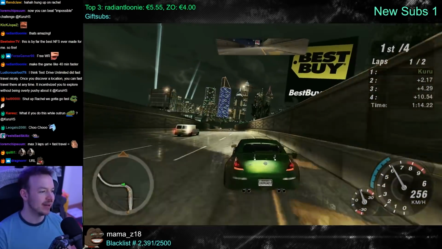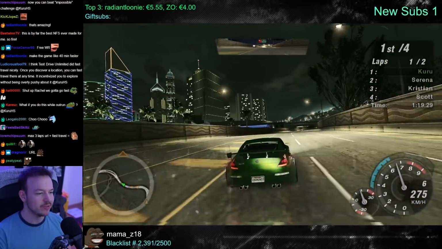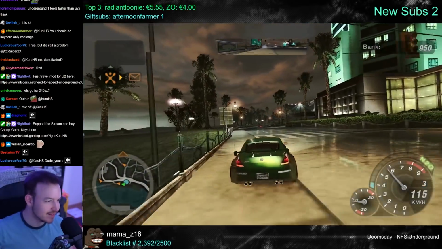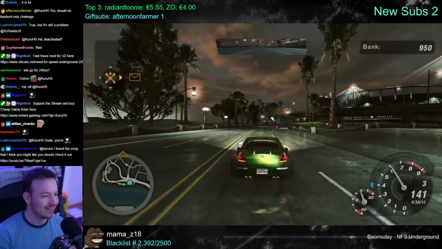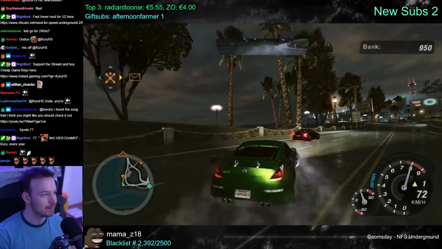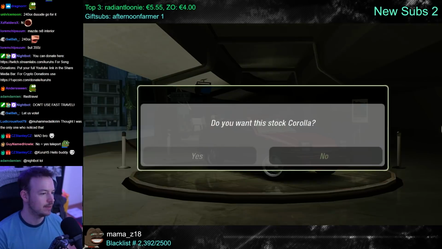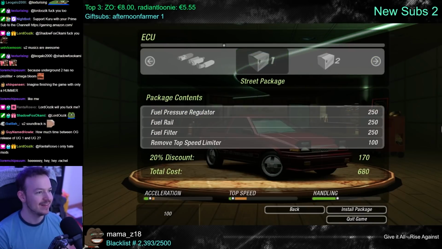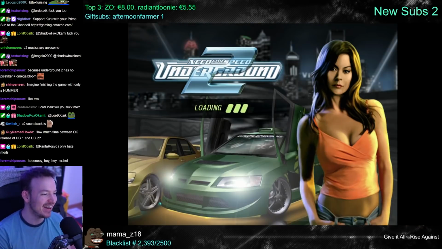What if you do this during an outrun? I will try. Alright, let's try an outrun and then teleport and see if we can win this. Oh wait, I can challenge them. Corolla. Oh, we actually can get them already, we don't have enough bank though.